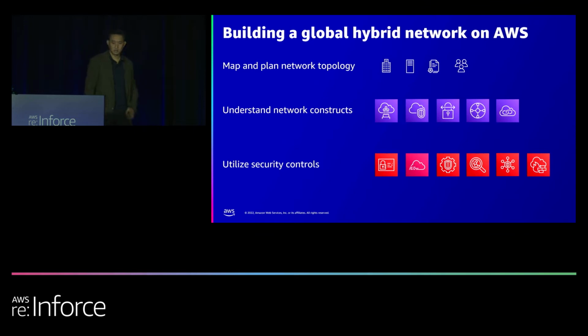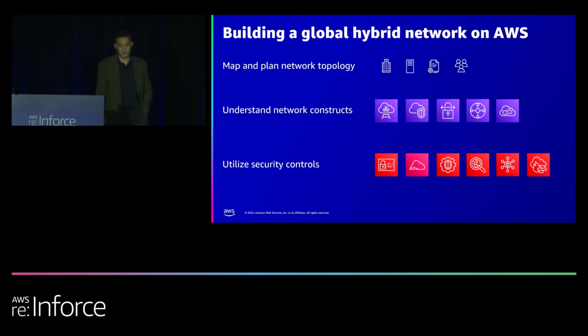Each of those constructs allows you to operate on the resources provided within AWS in an authorized manner due to the use of IAM. Through IAM access policies, you could provide fine-grained control to your network operations team so that they can work on the infrastructure in a secure manner. In addition, you could view what kind of operations are happening on your infrastructure through CloudTrail logs. So CloudTrail logs allow you the ability to audit the activities that are happening on your infrastructure, or feed them to other threat detection systems such as GuardDuty, so you could detect whether or not there's malicious or anomalous behavior happening within your infrastructure.